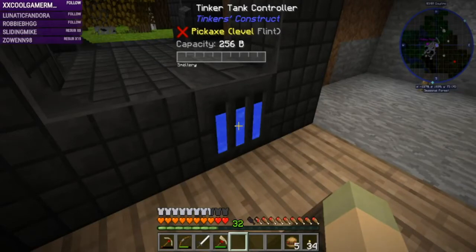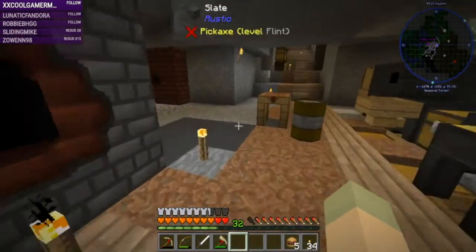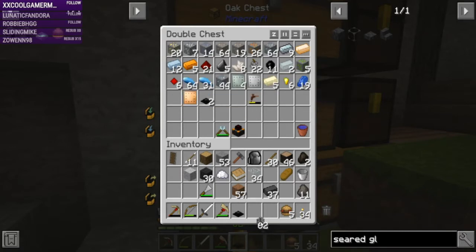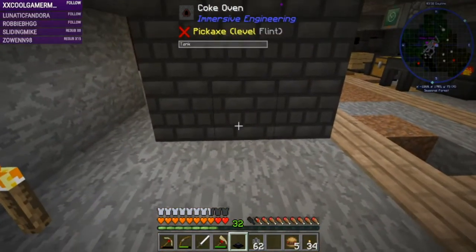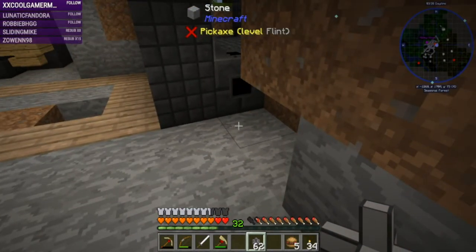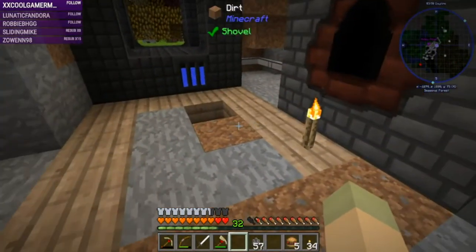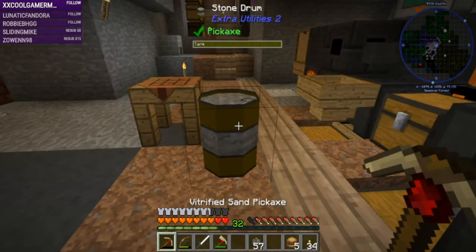Woo! Capacity 256 buckets. Very nice. Alright. So, we now need to make a fluid transfer node. No, we don't. We have those. What am I thinking? And then the transfer pipes. And let's tuck it back here, so that we can put some wall or something in front of that. And then my next thought is empty that.